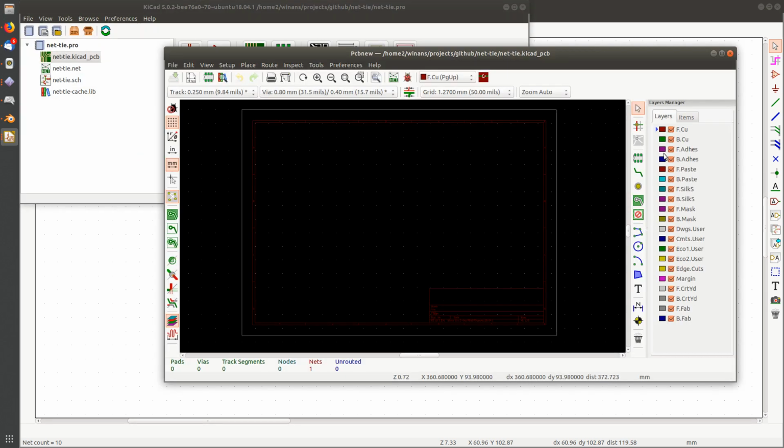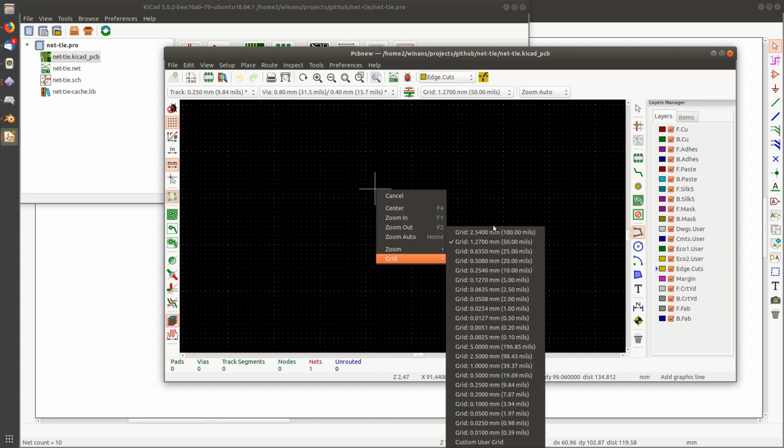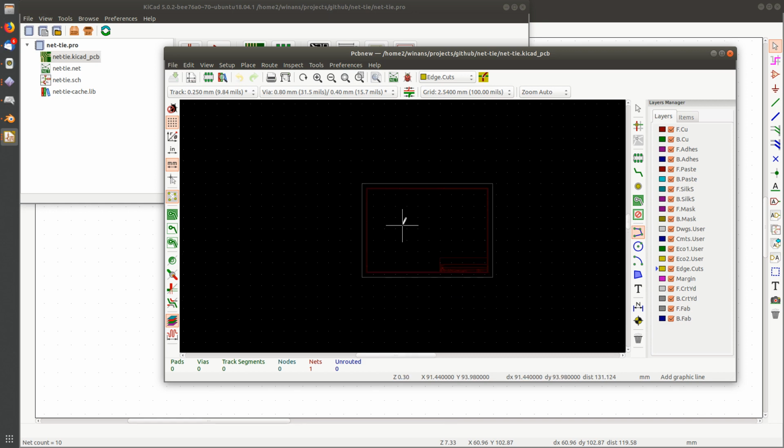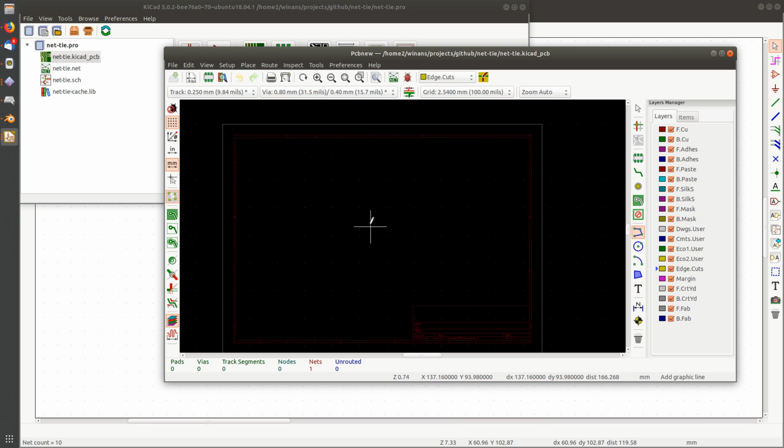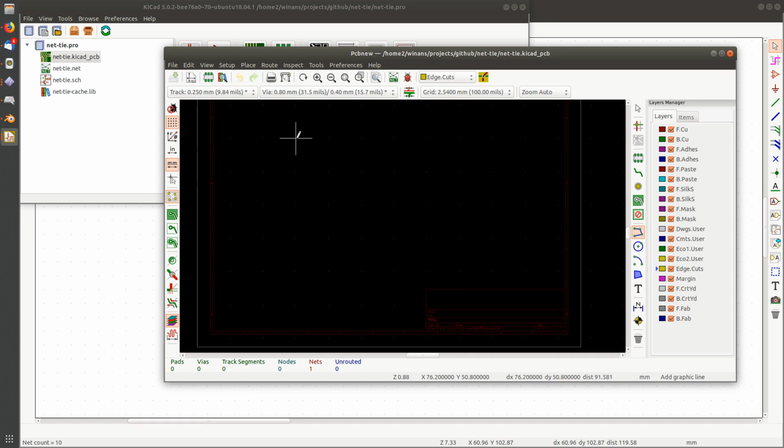Let's make a new one. Let's grab some edge cuts here and draw. Yeah, what's my grid? That's a nice coarse grid. Let's draw a PC board that has a shape like whatever, a rectangle, doesn't matter. Here to here to here to there. Is that close enough? Yeah, okay, save. Now go back to the front copper.